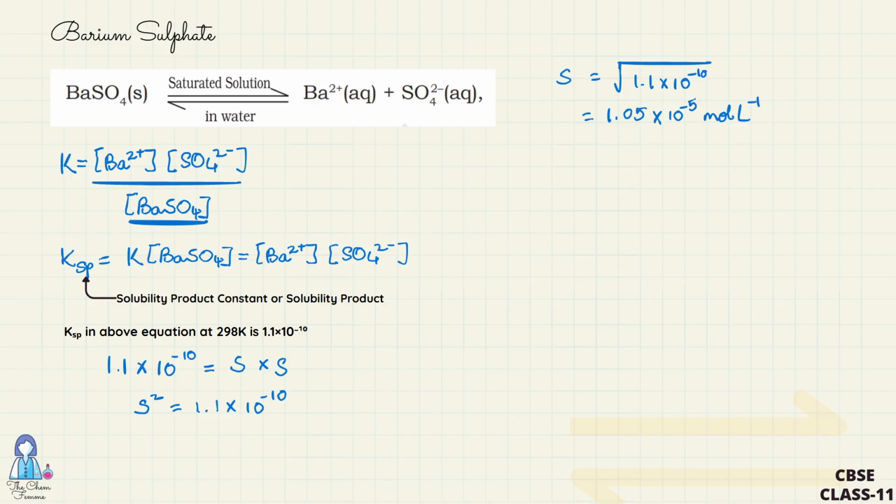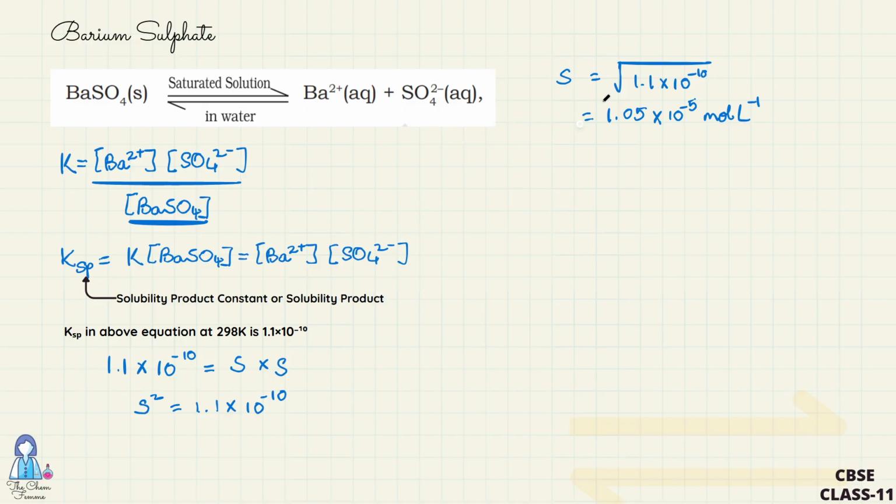Okay, so what we just did was substitute S and then calculate the molar solubility of barium sulfate. So we are able to figure out the solubility using the value of Ksp. That is what we're trying to do over here. Just getting the value of the solubility product is not enough. We're able to calculate the value of S, which is the solubility of that particular salt.